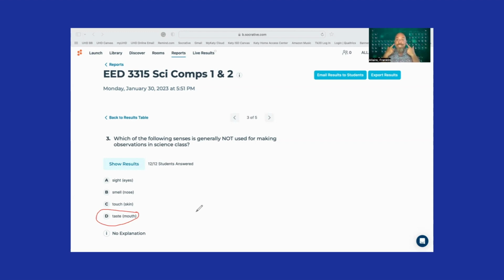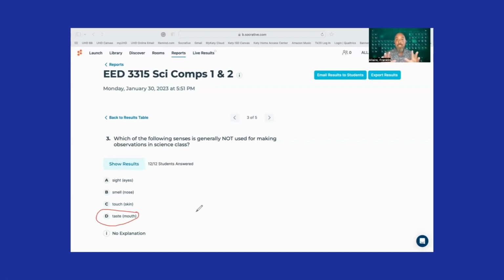We may also want to be listening. Listening is a very powerful sense. So we want to be listening to, first of all, directions from our teachers, but we also want to be listening in case we hear a snap, crackle, or a pop as we're working with something in a lab. But very, very rarely do we want to taste something. We don't want to put things into our mouths.